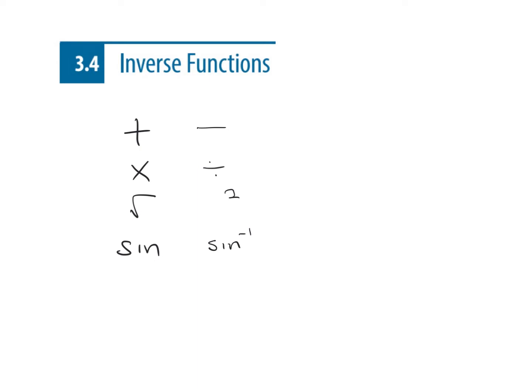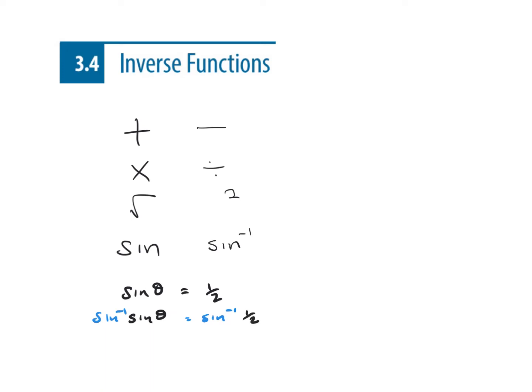So for example, if I just show you very quickly what I mean, what we have here is sine of theta is equal to a half. You can see here that the variable theta is stuck in the sine function. So what we do is the inverse sine function, so we've got sine to the minus 1, which we then have to do to the other side, so sine to the minus 1 on the other side. On the left hand side we still have this sine theta, and on the right hand side we have this half.